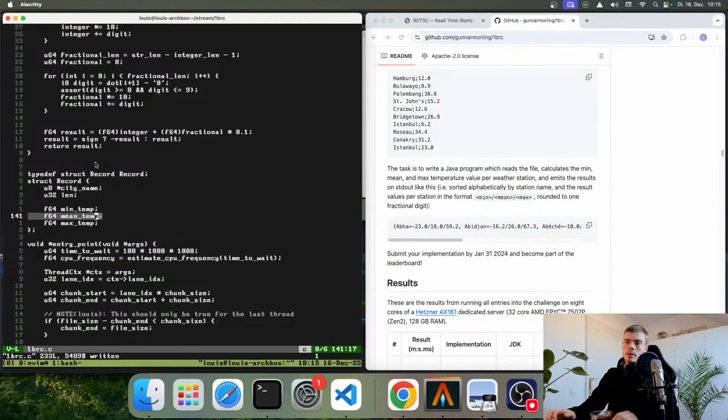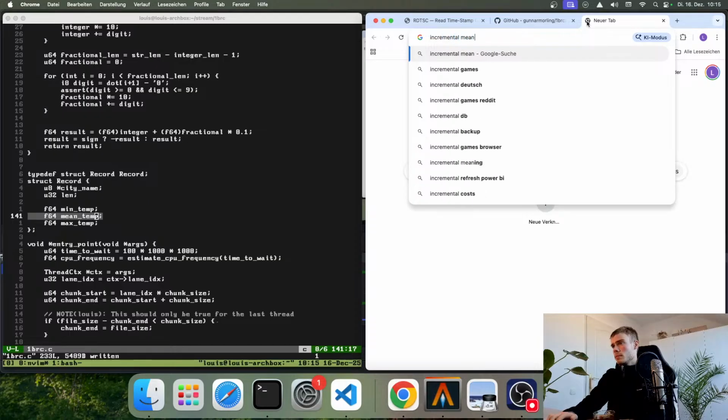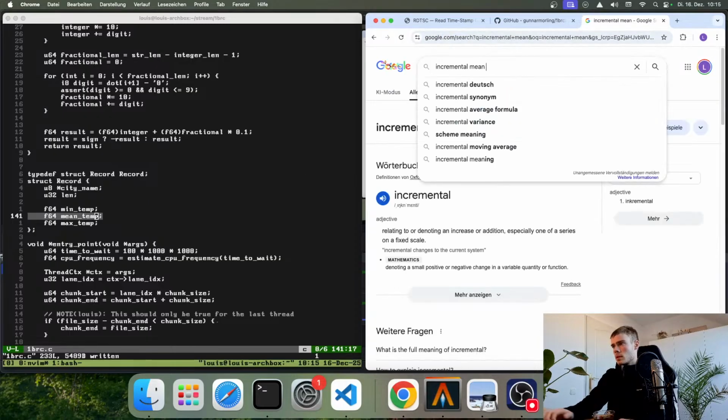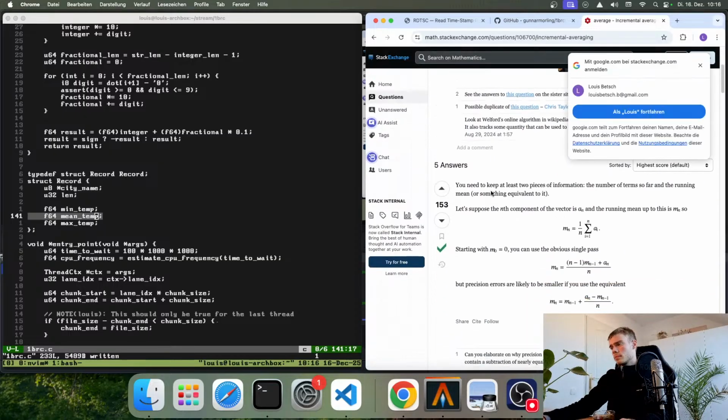Now we could calculate the mean incrementally. Let's see, incremental mean calculation. I think this is possible. Yeah, so this is how you can do it.